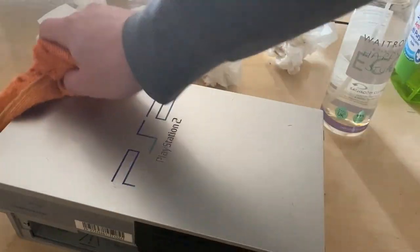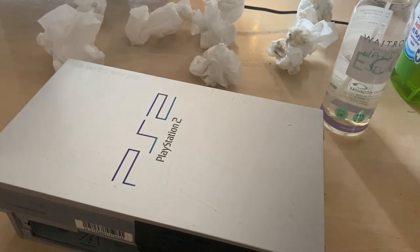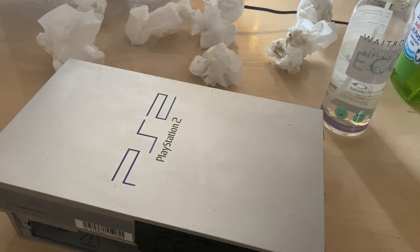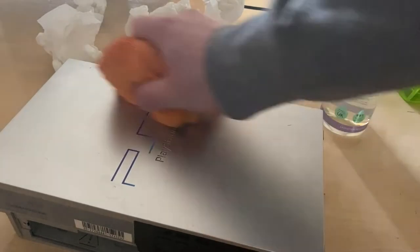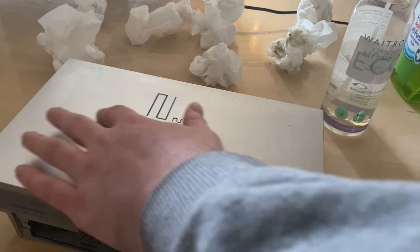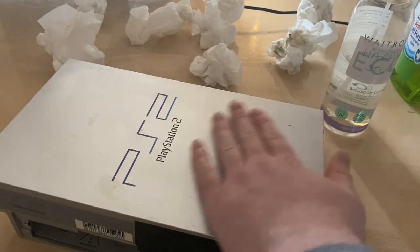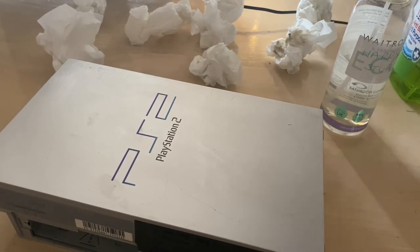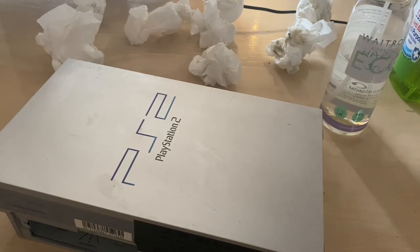Just going to give it a quick dry and see if that gunk that I was seeing starts to come back. Oh no, that looks so much better. It still is a little bit wet, but that is fine. There we go. That does look a bajillion times better. Still not perfect, but then again, it's going to be hard to get this back to looking perfect, but 'tis good enough now. So I'm going to cut back to the end of this video.